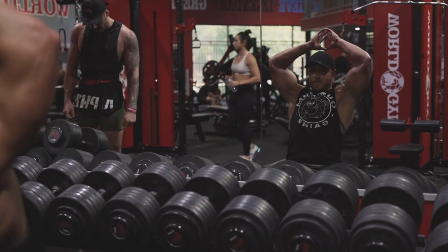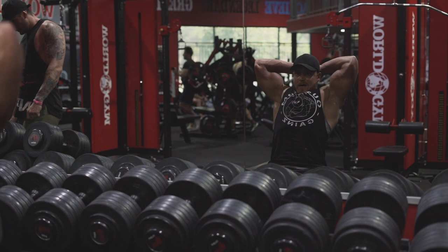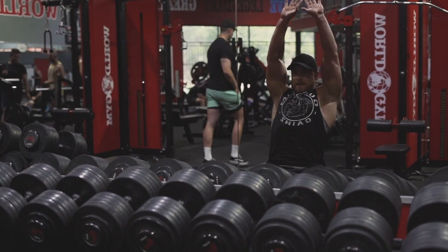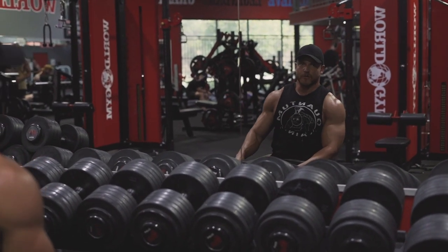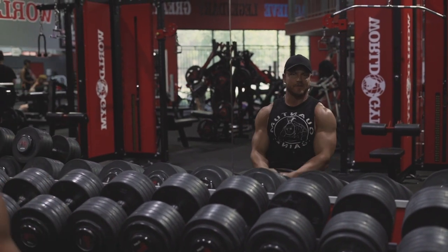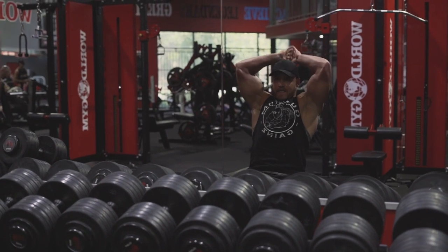And the goal here is to get full flexion, meaning that my bicep is stopping my arm from coming any further back. I want to get full stretch to the tricep and then be able to drive it up with all three heads. My range of motion will not enable me to keep my elbows tucked into my head like this. Too much pec, too much lat, too much mass. You don't have to. As long as you're not out here pressing, you just bring them in at a comfortable level.